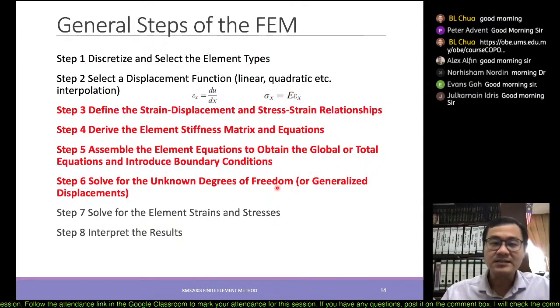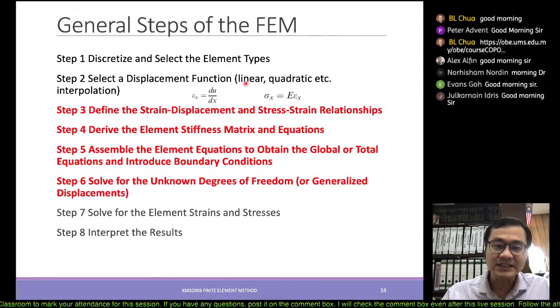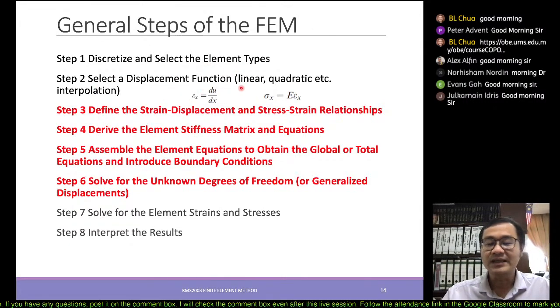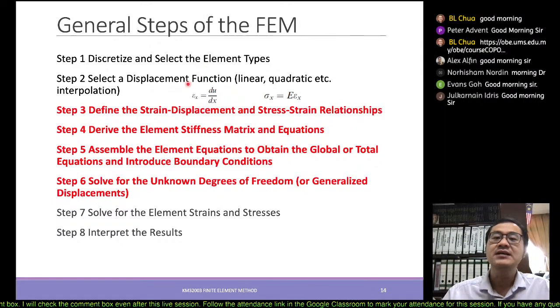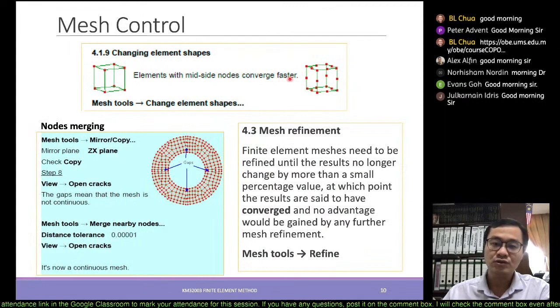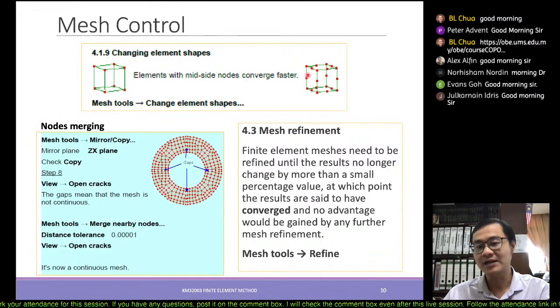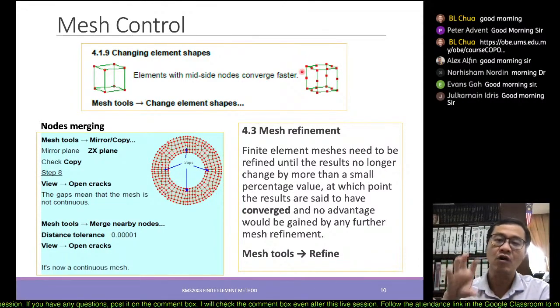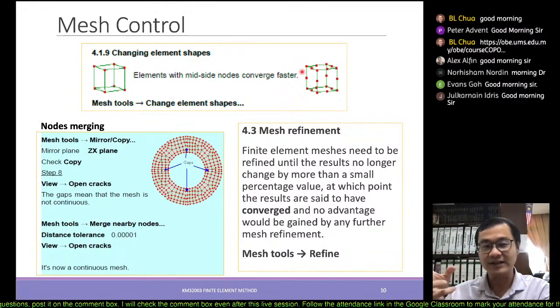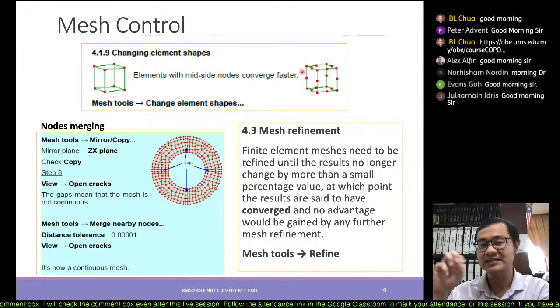Next, before I forget, are the displacement functions. These displacement functions refer to the equations behind the element, and they differ between linear type or quadratic type. Remember, I showed you there is a linear type and a quadratic type of elements. The equations associated with these elements are different, and how they calculate is slightly different.